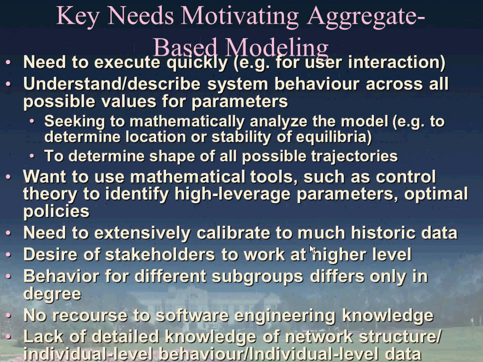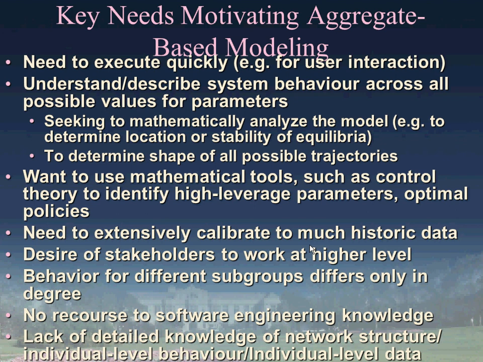There are a corresponding set of motivations for aggregate modeling. If you want it to execute really quickly, if you want it to describe system behavior across all possible values for parameters. In other words, you need to do some sort of formal analysis to achieve that. If you want to use mathematical tools like control theory, or you want to use tools out of computational statistics like the particle filter or Kalman filtering, or to guide the system over time, it's much easier to do it with models that can be analyzed formally, so aggregate models.